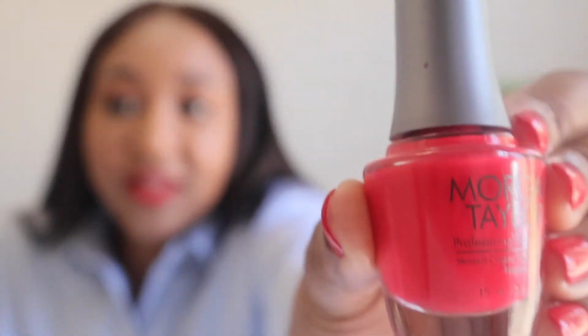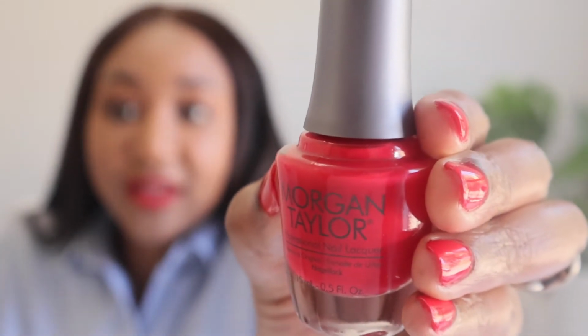So let's start with the products that you need for the manicure. First on my list is a nail polish color of your choice. For the purposes of this video, I've chosen this red nail polish, and this is Pretty Woman by Morgan Taylor, and this is what it looks like.